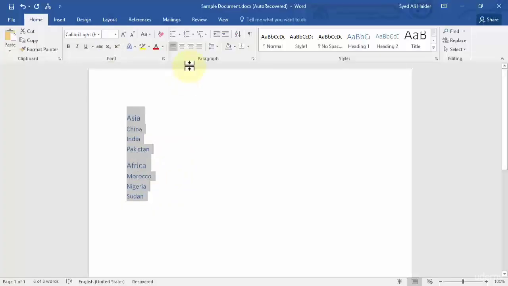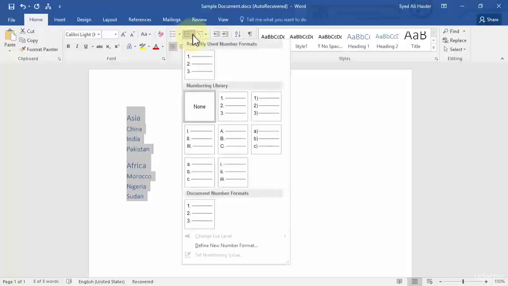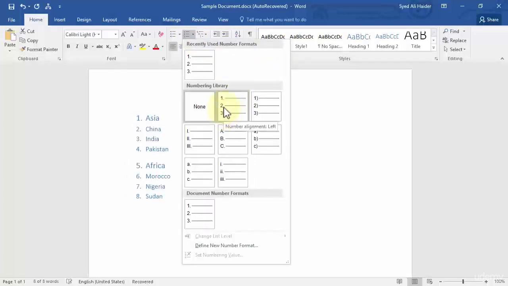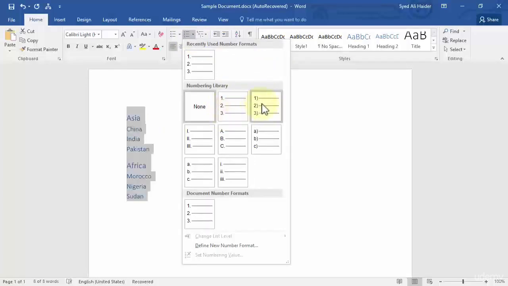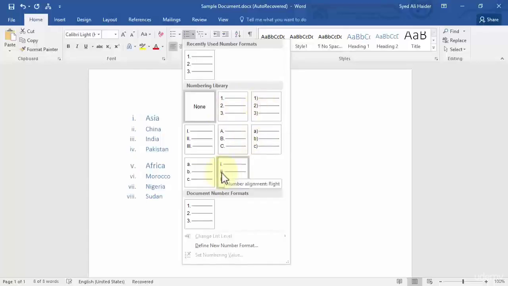So how can I create lists? To create lists, I need to go to my paragraph section, and over here I see this numbering which says create a numbered list. Click the arrow for more numbering formats. So let's click this arrow, and you can see that I have a bunch of numbering formats. I can use 1, 2, 3 with a dot, 1, 2, 3 with a closing bracket, 1, 2, 3 in Romans. I can use ABC, ABC in capitals, and so on.